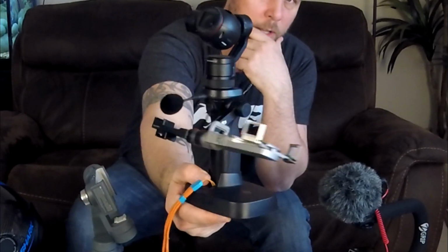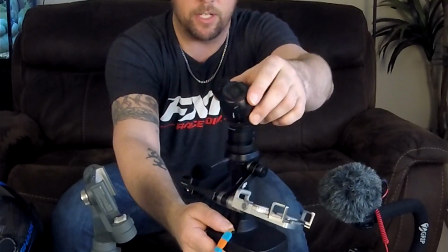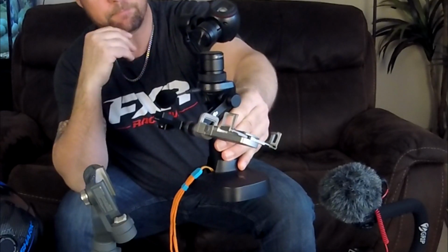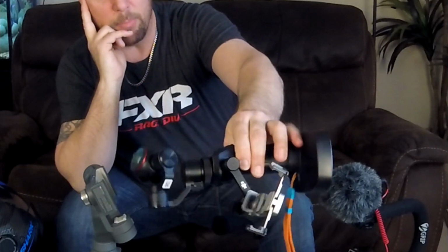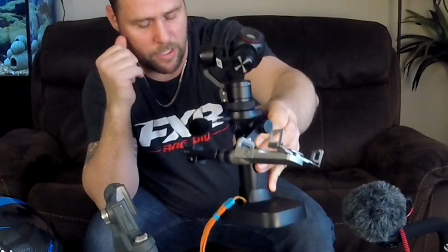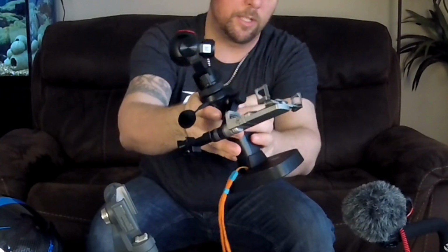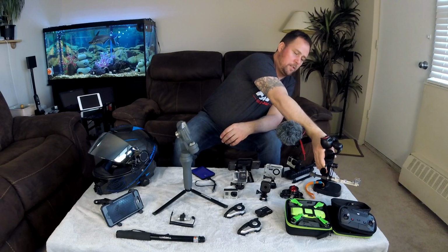the original DJI Mobile. This one is actually the camera itself. It's on a gimbal, has the internal memory, and then you can install pretty much any phone, any mobile device, or even an iPod, iPad, whatever. You can do some really nice footage with that. The only downside is the battery life does tend to go a little bit quicker. I started off with that on a couple of videos last year, but it gets to be a bit heavy.